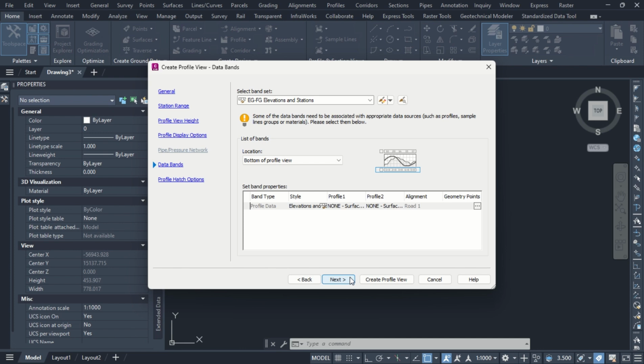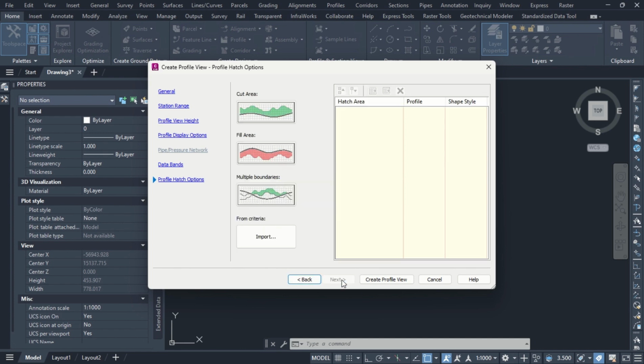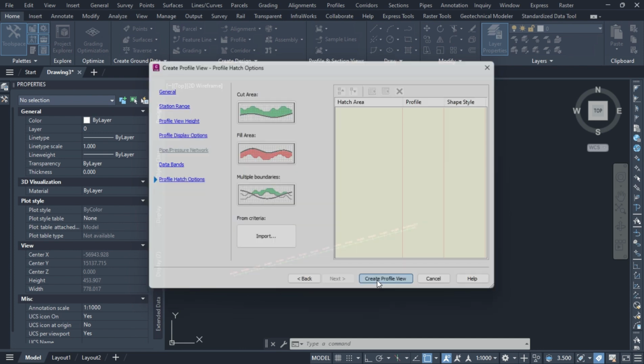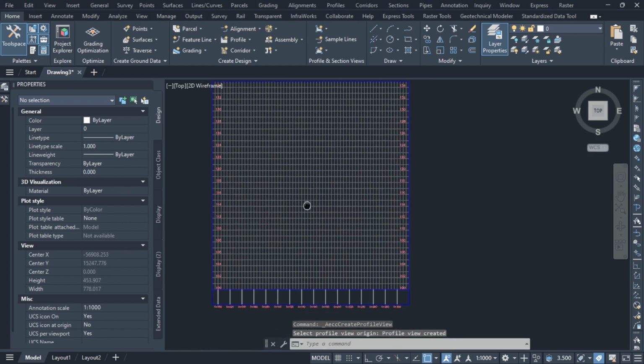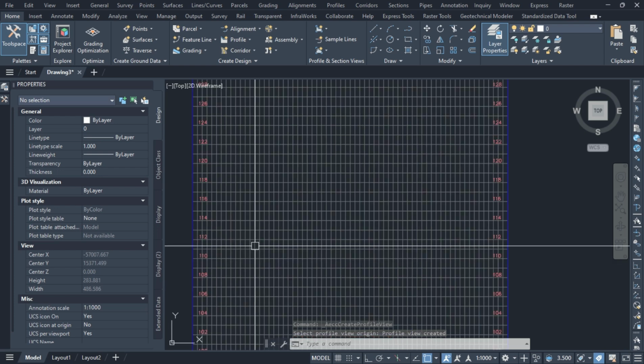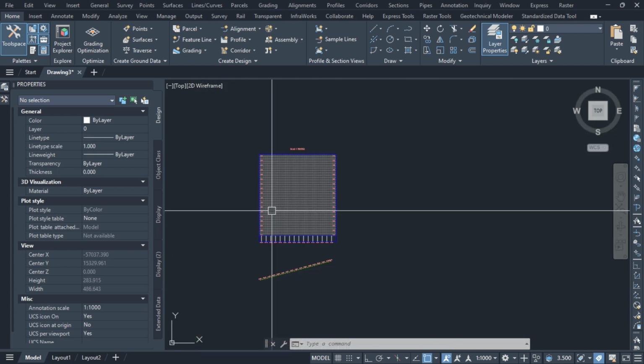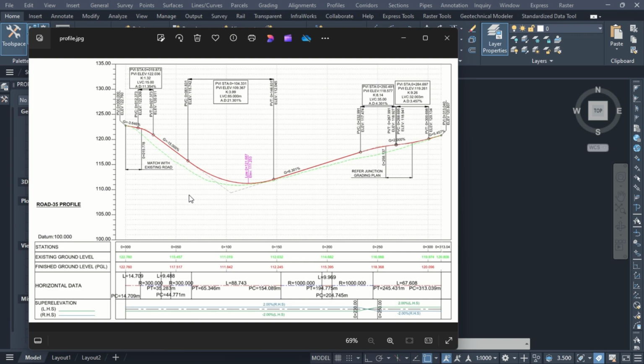Next, and create profile. We'll click here. Now here is our grid where our profile will be created.